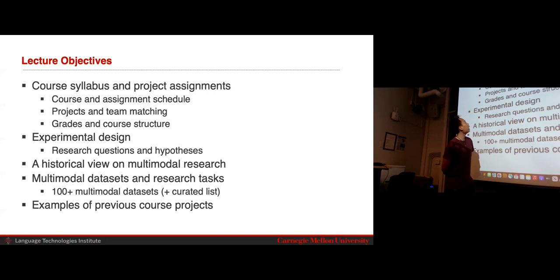So before we get into that, just a little bit of recap about the syllabus. I know LP rushed through a little bit about the syllabus towards the end. We're going to talk about how you design your experiments, how you come up with a good research project and design the right experiments to answer those research questions. And I'll give a bit of the historical view of multimodal research. And the core of the talk will be about various multimodal data sets you might be working with, the exact modalities, and what the research tasks are. And finally, if we have time, I'm going to cover a little bit about previous course projects, good examples of research questions other students have asked in the past, good examples of experimental design and interesting results they have come up with.